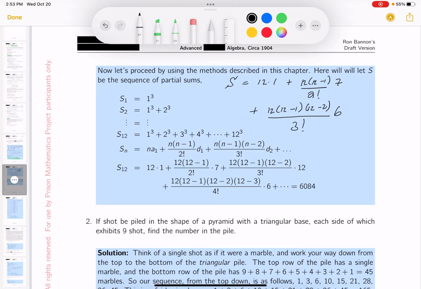Okay, let's do the arithmetic. It really doesn't look bad. I'll write this down over here. 12. That's the first term. The next term is going to be, I'll write on the side for you, 12 times 11 over 2 times 7. Well, 2 goes into 12 6 times, so you got 6 times 11 times 7. That's going to be 66 times 7. That's 420. I'll have to erase this in a second. And 42. And that's going to be 462. I'll write that down for you.